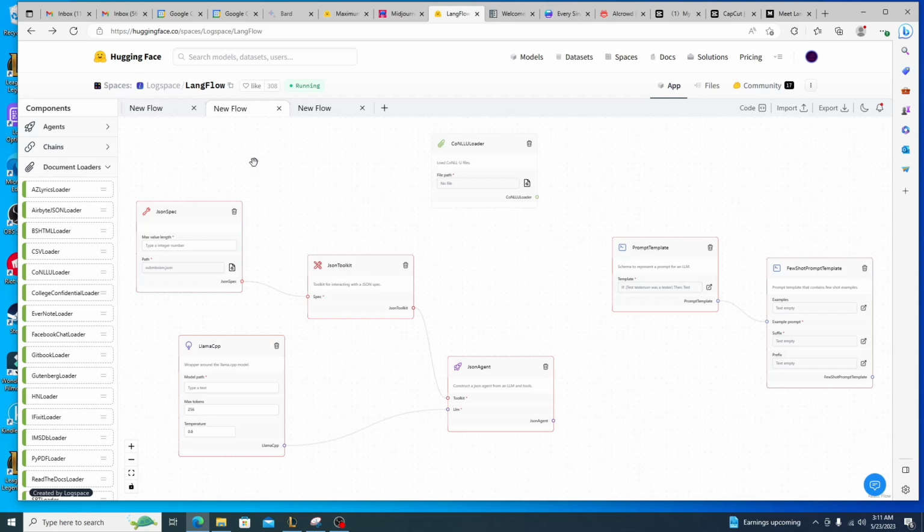So I hope that overall this is a good explanation and a good introduction for anyone that is looking into LangFlow. The benefit of LangFlow again is, as you can see here, it's a GUI interface for building out any sort of app or extension that you would want to make on an LLM. So you can do this without knowing how to code. It does require, again, some knowledge and some background experience reading through documentation and understanding exactly how this interface works, but you can do it without code.